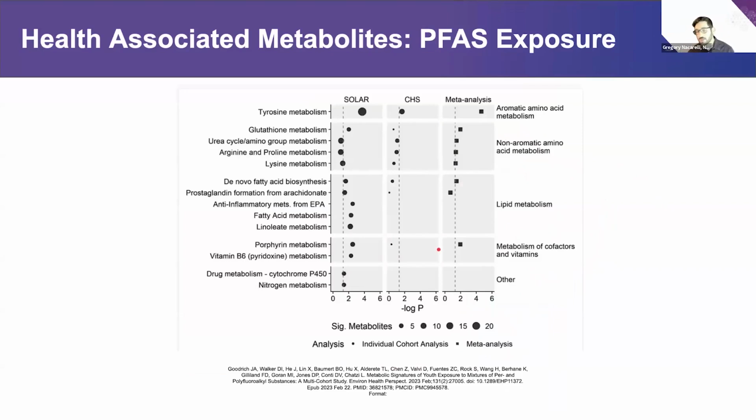And one of my favorites is looking at it for toxin status. So something like PFAS exposure, which is perfluoroalkyl substances. This is part of those forever chemicals that people are exposed to. If people are exposed to toxins, we will see shifts in the microbiome. So this study was actually done in a cohort of younger people. This was looking at several different cohorts, and you see this trend towards abnormal tyrosine metabolism in PFAS exposure, alterations in glutathione metabolism, alterations in arginine, proline metabolism, fatty acid biosynthesis changes. And so you could essentially look at the metabolome to see that there has been a shift in response to exposure to certain different toxins and chemicals.